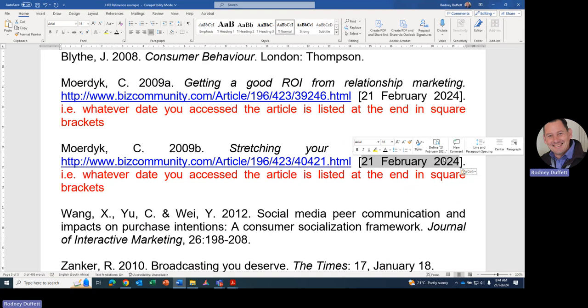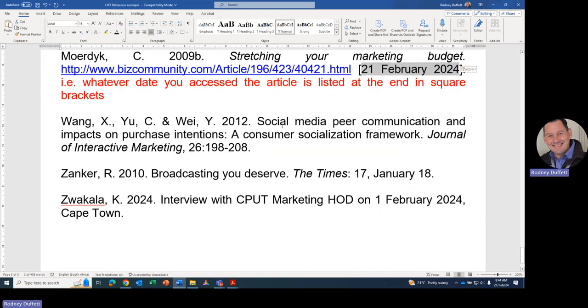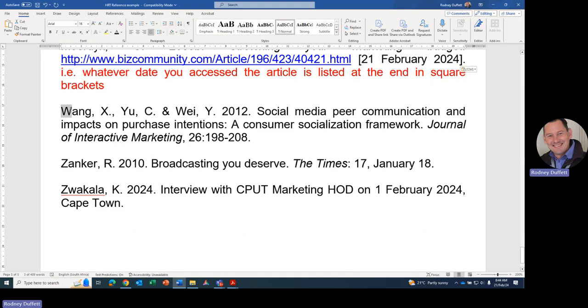But if I click this link now and it doesn't work, then you've made a mistake. The hyperlink is not correct. Then the journal article I showed you, so 3 authors, Wang, comma, X, full stop. To separate authors, you use a comma, U, comma, full stop. There's no comma, though, before the 'and', Way, Y, full stop, the year, the title of the journal article, the journal in italics, the volume, there was no issue, colon, the page numbers, full stop.